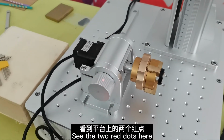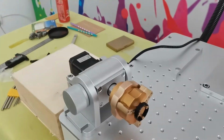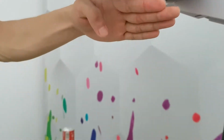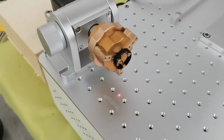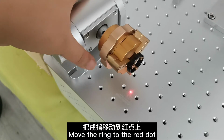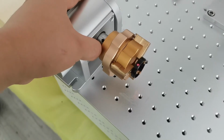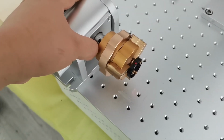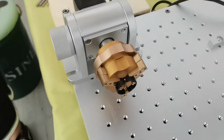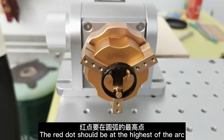See the two red dots here? Block the auxiliary red light with your hand. One red dot left. Move the ring to this red dot. The red dot needs to be at the top of the arc.